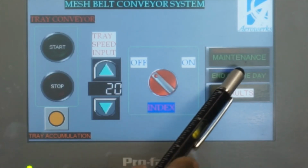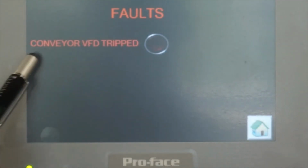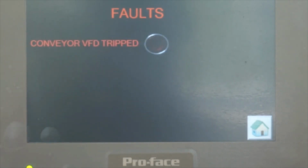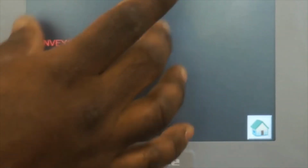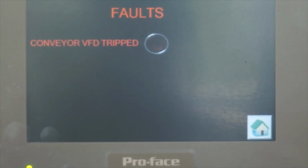Also I would mention the fault. The only reason that will stop the conveyor is when the conveyor variable frequency drive, the VFD, is tripped. That means something is jammed up. The only way to stop the conveyor is that trip, because of mechanical overload: it sees you're taking too much current, so it trips. Then a light will turn on saying I'm tripped. Maintenance people can open it and see the code inside. The code will tell you in the display inside the variable frequency drive why it tripped.